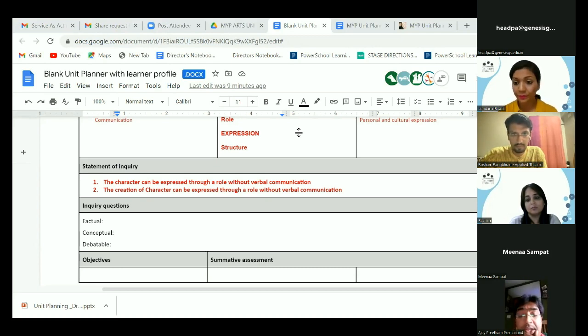No, this did really help. We deviated a bit later. But yeah, the factual, debatable, and conceptual is very clear. Like you said, I also have this practice of doing this with kids. But sometimes, in a school atmosphere, you don't get the time, unfortunately. But fortunately, this year onwards, we have MYP 9 and 10.